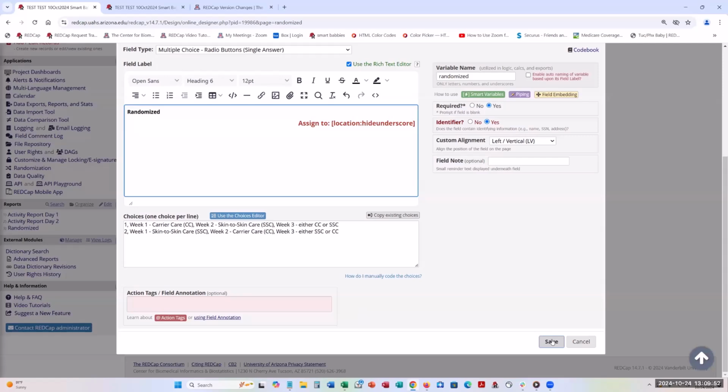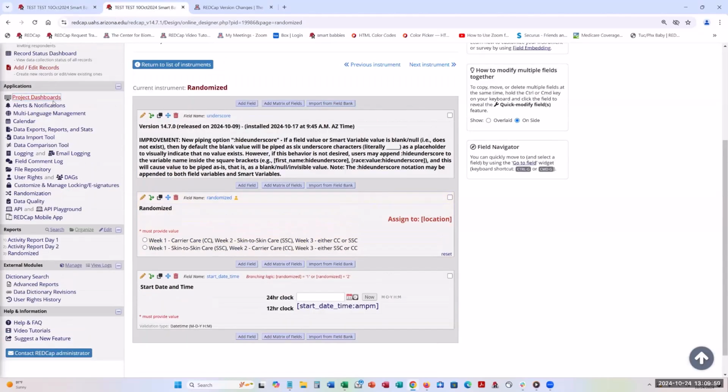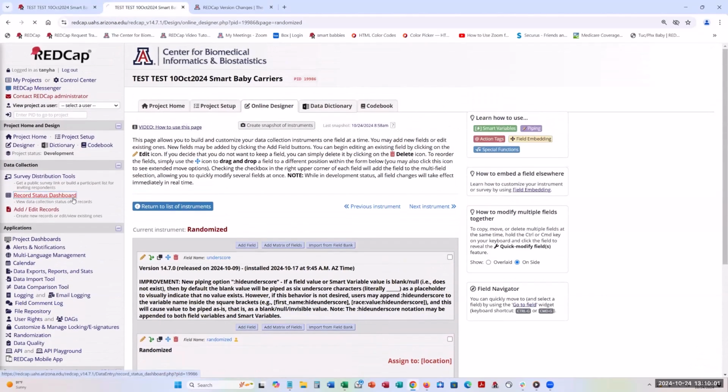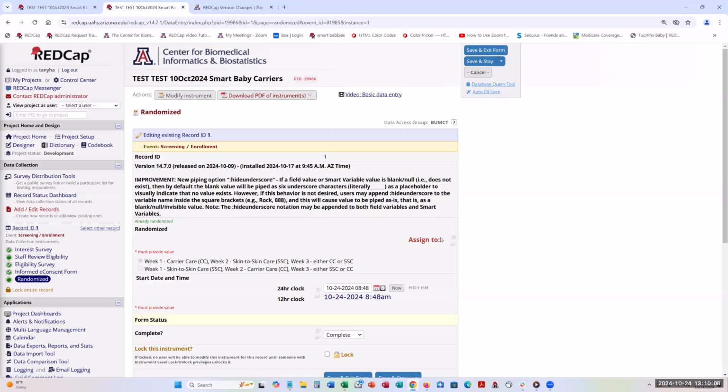So we have the smart variable. I'm going to save it. So now when we look at it, there's nothing there. The line is gone.